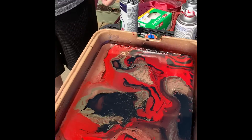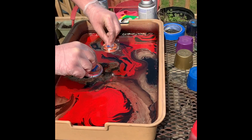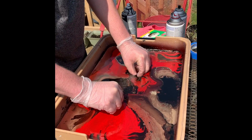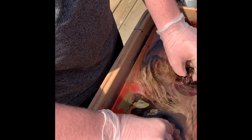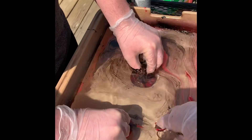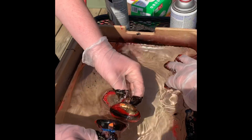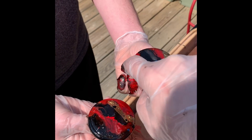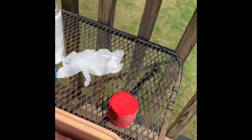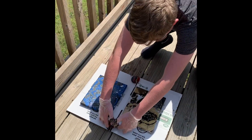This looks pretty good to me. Do you want to swirl it at all, or do you just want to dip it how it is? I just kind of want to dip it how it is. Okay, both at the same time — you remember how we did it before, you don't want to touch the bottom. Swirl your hands around a little bit in there, get all the extra paint off, and I'll help out with this part. Those look cool! I think that's going to be awesome. Set it in the crack to dry — there you go.